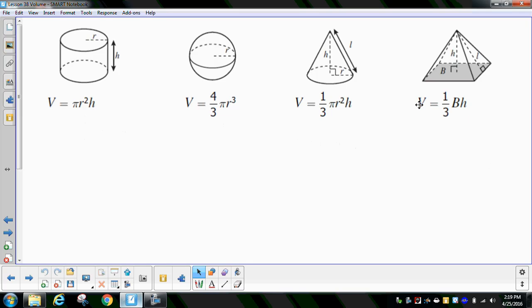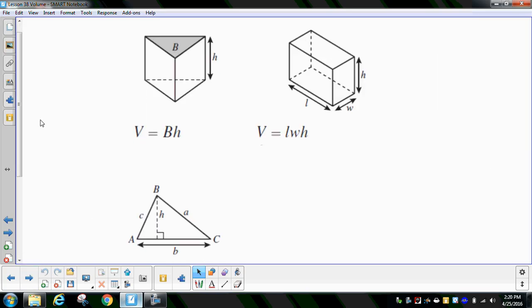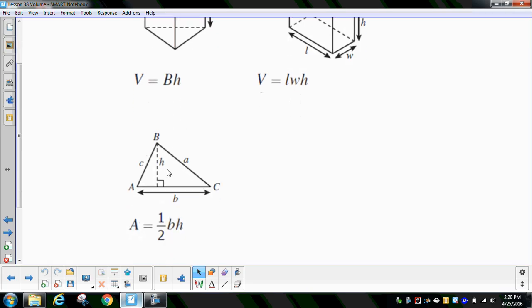Remember that the area of a rectangle is length times width. The area of a triangle is 1/2 its base times height. So here are these four. And then for both of these prisms, or any prism, we can use big B times H. In a rectangular prism, we can do what you all probably already know, length times width times height. And the length times the width is big B, but sometimes it's easier to remember that one. So remember again, big B, if we're doing the triangle, it's 1/2 little b times little h.